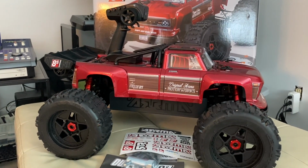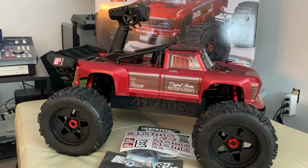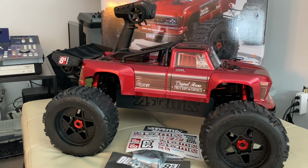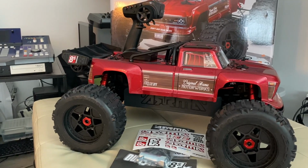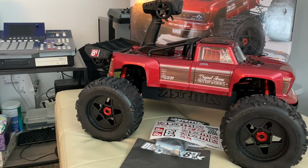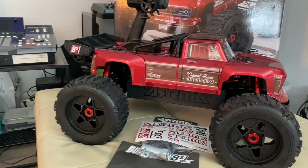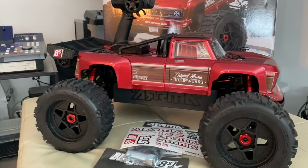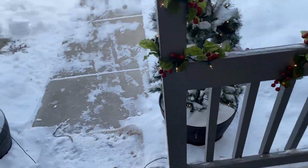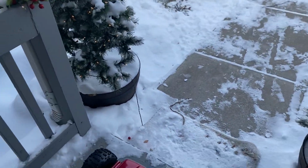But yeah, so we covered what's all inside. We did a walk around and a closer look at the outside and inside of the vehicle. Size comparisons. Took some measurements and some weights. There's one thing left, team. Let's take it for its first ride. All right, team, let's go.